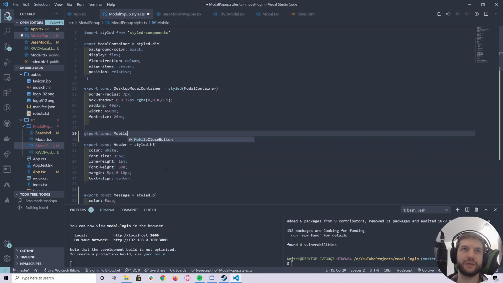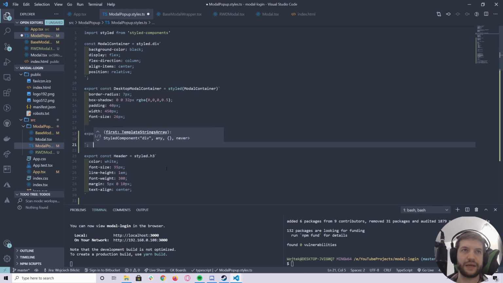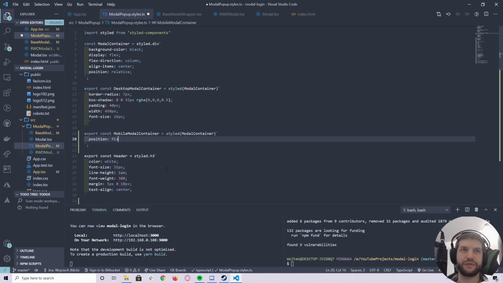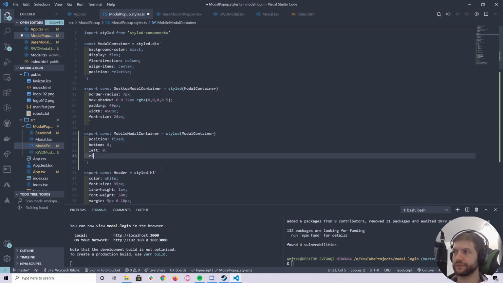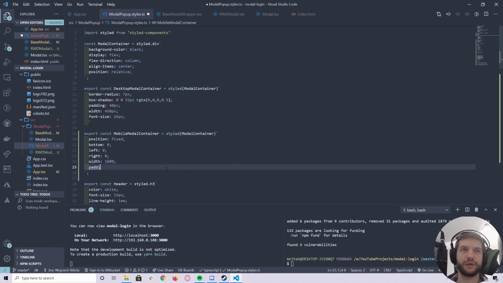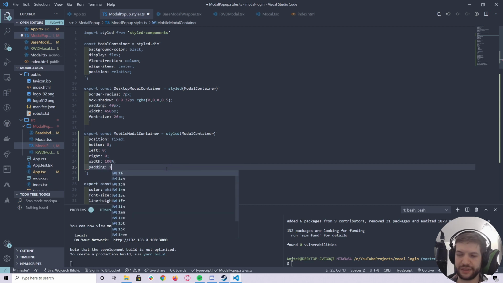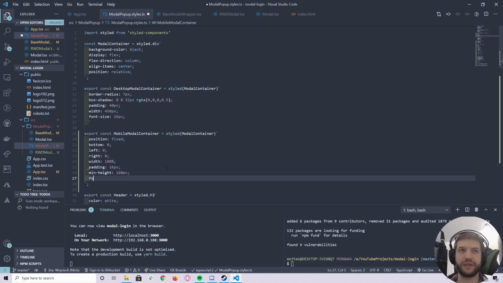We'll export const mobile modal container, and this is style modal container, and this has position fixed, bottom, left, right, width is 100% through the whole screen, padding, let's go with 16 pixels, min height going to be 160 pixels, and font size say 26.